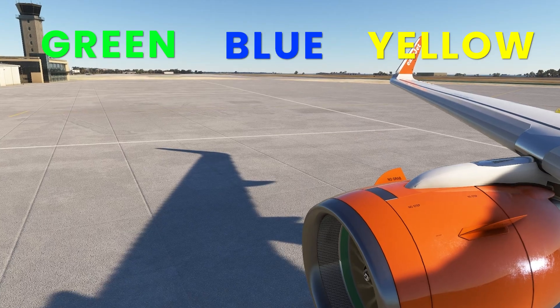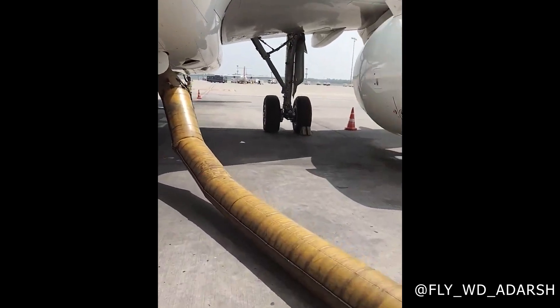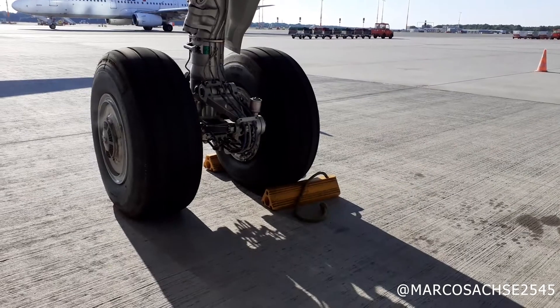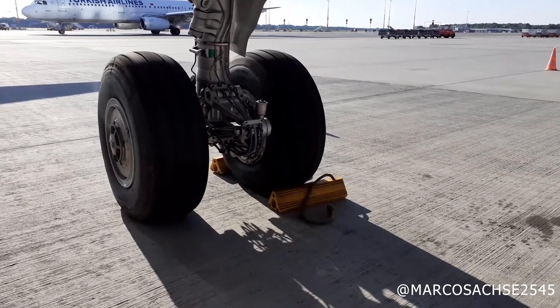The next noise you may hear, especially if you're walking out to the aircraft, is a loud high-pitched whining noise. It's not the pilots — it's the brake fans. You switch them on in the flight deck, or if you're taxiing and the brake temperature is over 100 degrees, there are big fans in the wheels next to the carbon brakes on the Airbus and they blow cold air to cool them down.